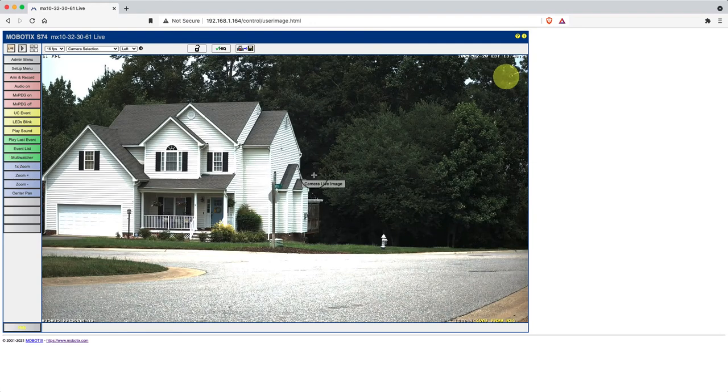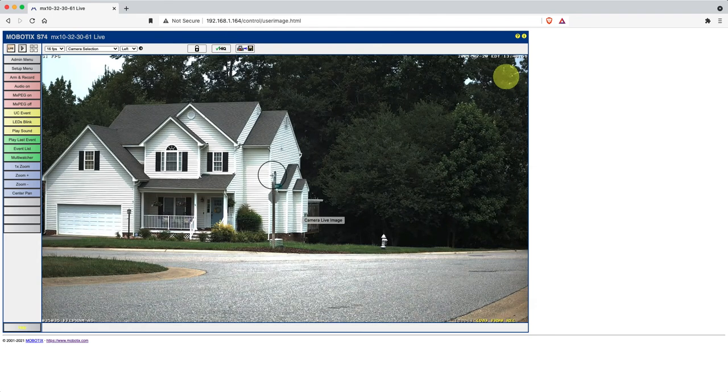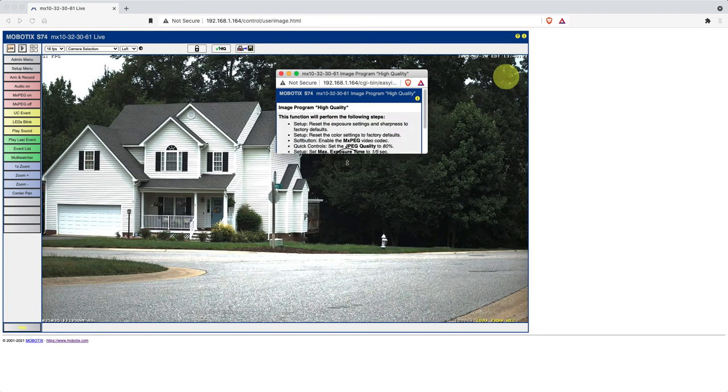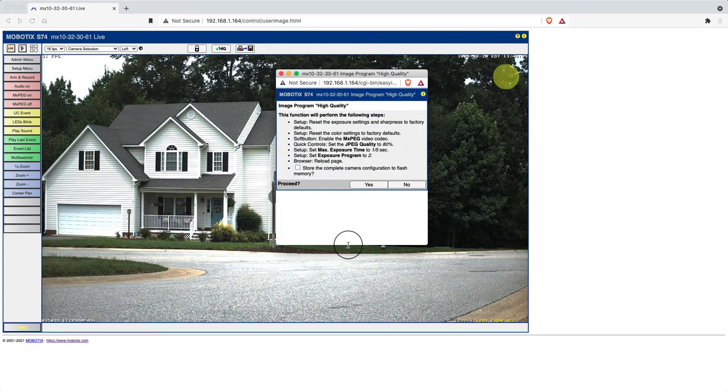Okay. If you don't want other viewers within their browsers to be able to do that, you would just simply lock this button here. Okay. The high Q button basically takes the image and sets it at its highest quality. So again, just clicking that once, no matter what you've done already through the exposure screen and the setting screen, clicking this button is just a quick user click way to bring the image to its highest quality. Okay, it'll give you instructions as to what it's going to do.